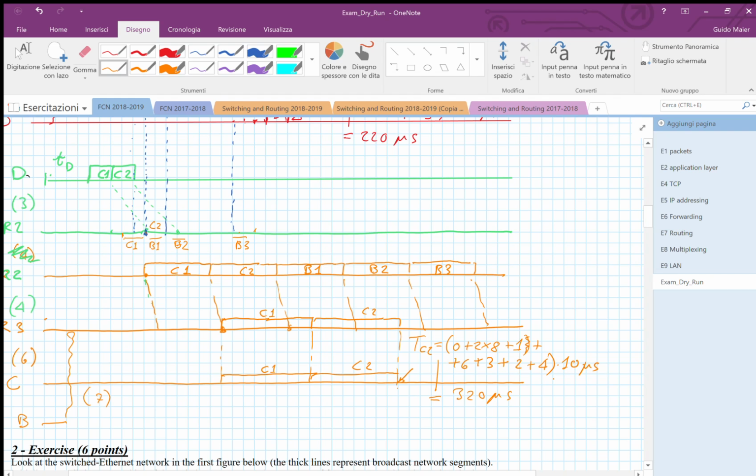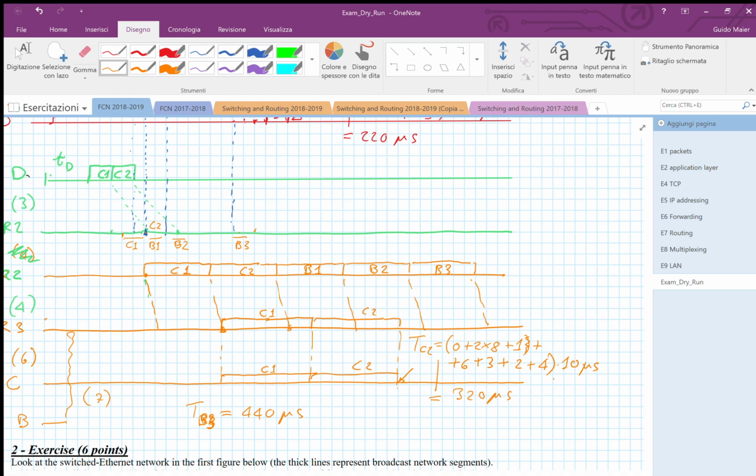And here, as a final result, I have computed the arrival time of B3, which should be 440 microseconds. You can check.